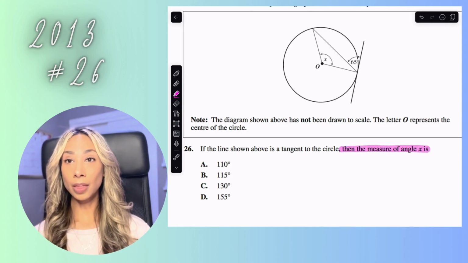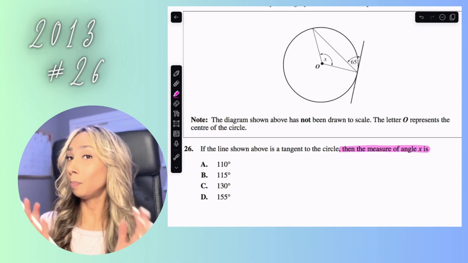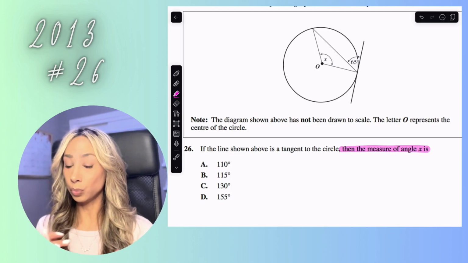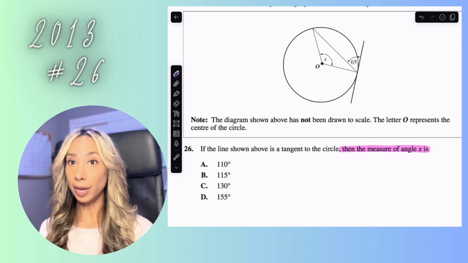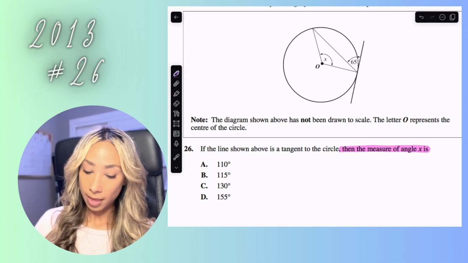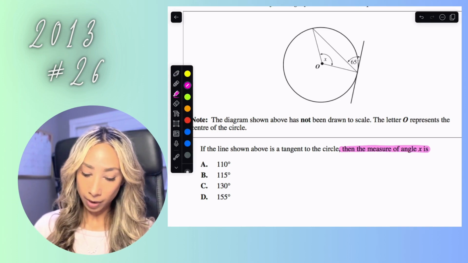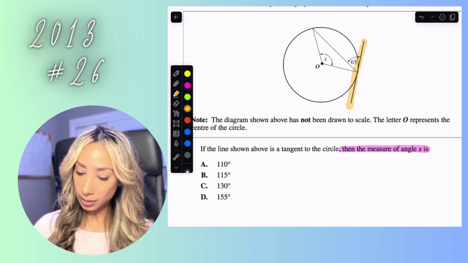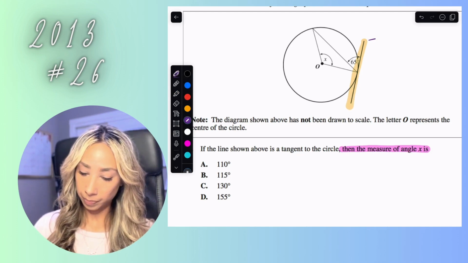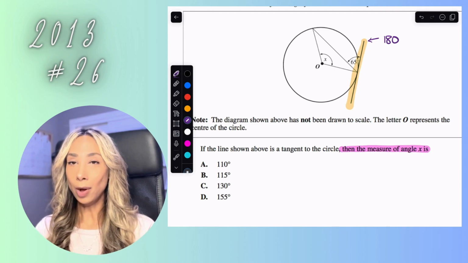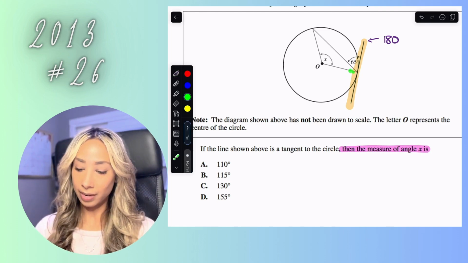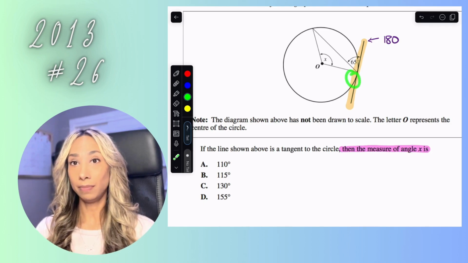So again, this is another one where they give you very little information, but it's your job to know the rules and figure out how those rules apply. So let's look at our two factors here. We know with the tangent that the angle of the tangent is 180. Now that's helpful, except we don't actually have another piece here to subtract the 65 from.